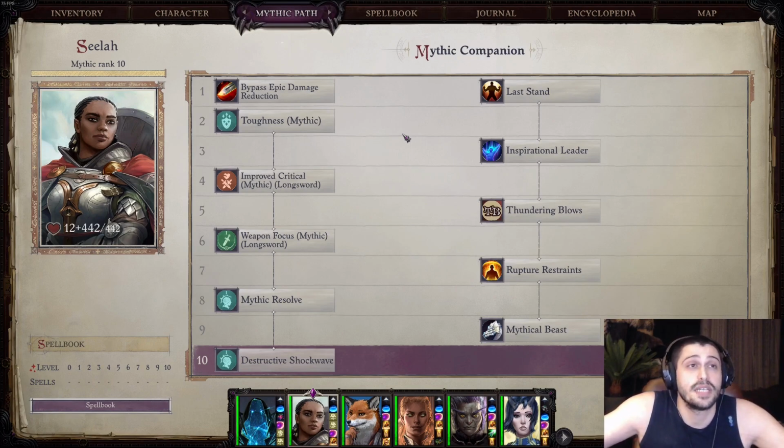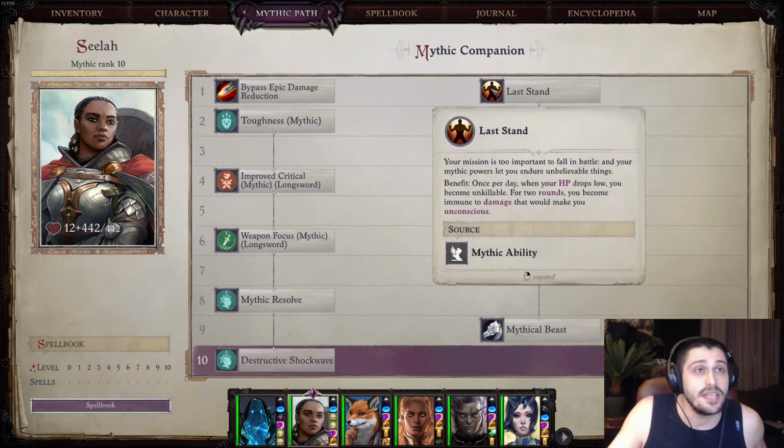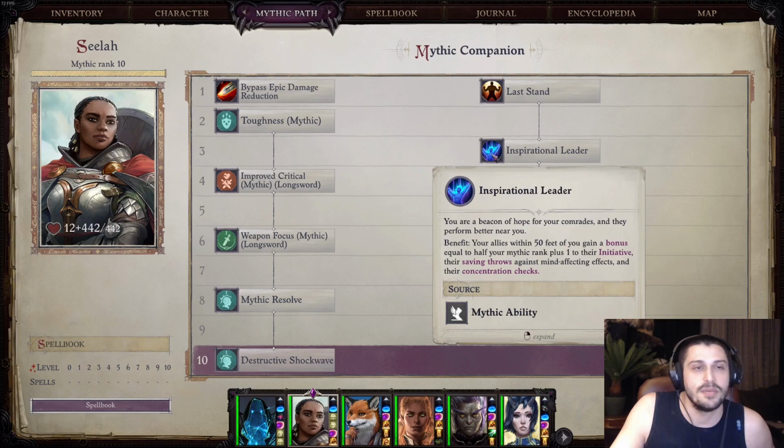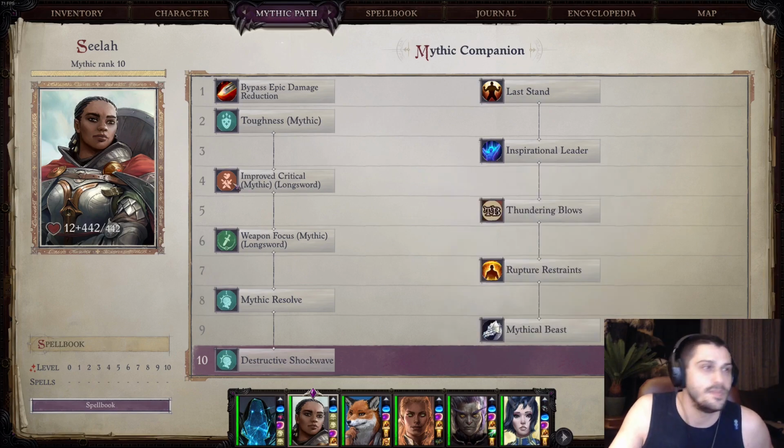Okay, quickly. The first thing you want to take is No Brain, Less Stand, and nothing else. Absolutely nothing else. And that counts for every character there is in a game, but first one is Less Stand. On the second Mythic Path level, you're going to take Mythic Toughness. On the third one, you're going to take Inspirational Leader. Why? Because you want initiative and you want saving throws for your entire team.